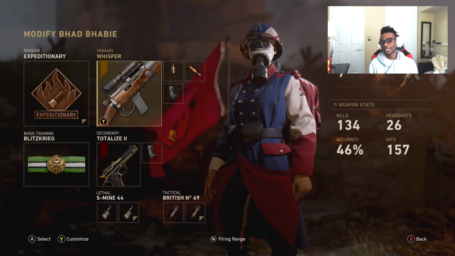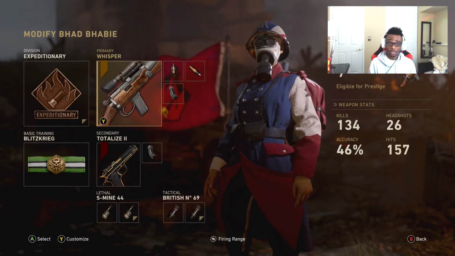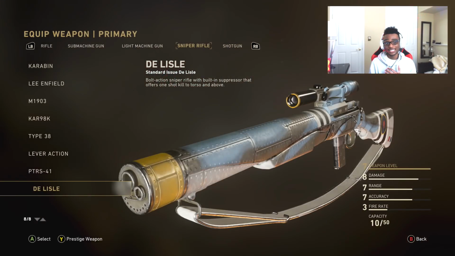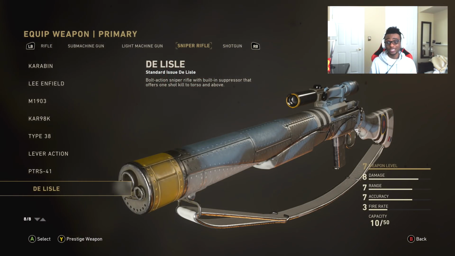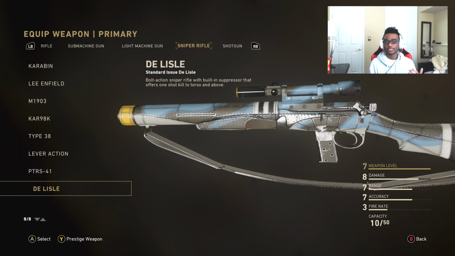Keep in mind, the DeLisle carbine has a built-in silencer, so if you're trying to technically go on longer streaks, the DeLisle carbine is actually pretty good, and really effective. It reminds me of the Lee Enfield because of the one-shot range. It's kind of chest up, and you'll get a one-shot kill, unlike the PTRS, which is a one-shot kill pretty much no matter where you hit them in the body.